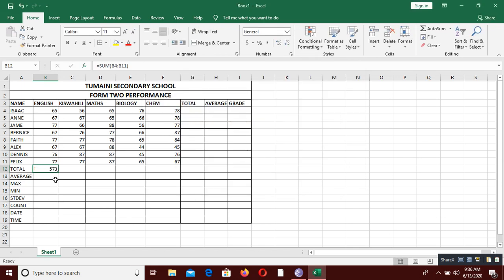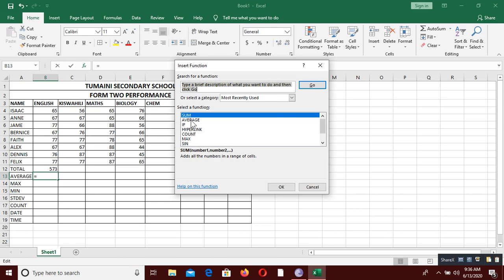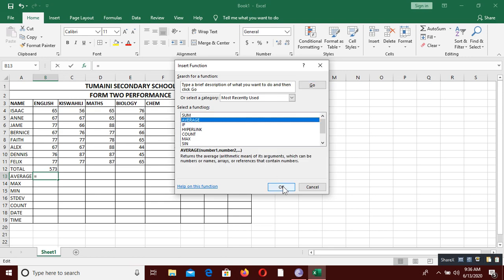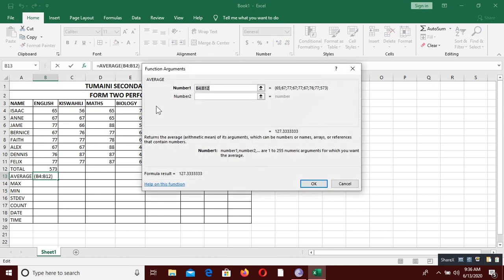If it is average, click in the cell where you want the average mark of the students. Click on the function wizard, click on average, click on OK. Now you have to drag to make a proper selection, or you can confirm here: this is B12, but it is supposed to be B11.